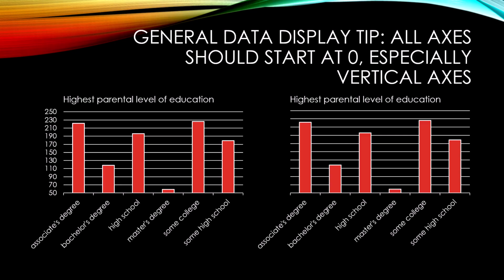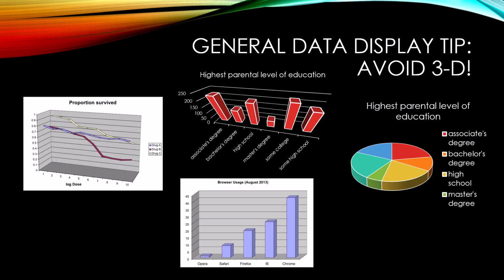Now, the next thing I'm going to tell you is probably the most important piece of data display advice I will give you. Never, ever, ever, ever use a 3D graph, because you can always skew the perspective to make things look wonky. Additionally, they're very hard to read. Now, Excel really wants you to use their 3D graphs because they look cool, but they're very hard to read. So do not fall into Excel's trap. Do not use 3D graphs.